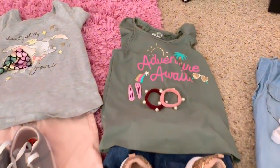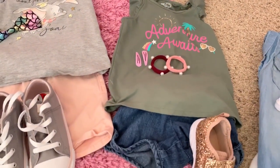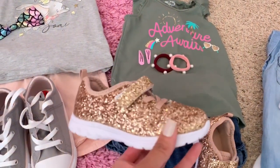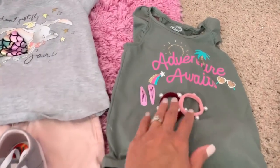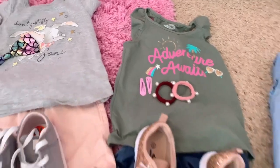Thursday, I have this Adventure Awaits shirt. I got this from Kohl's. I'm just going to put it with some plain jean shorts and these rose gold glitter sneakers. And then I'll probably do pigtails in her hair. I'll use these clips and little hair ties.